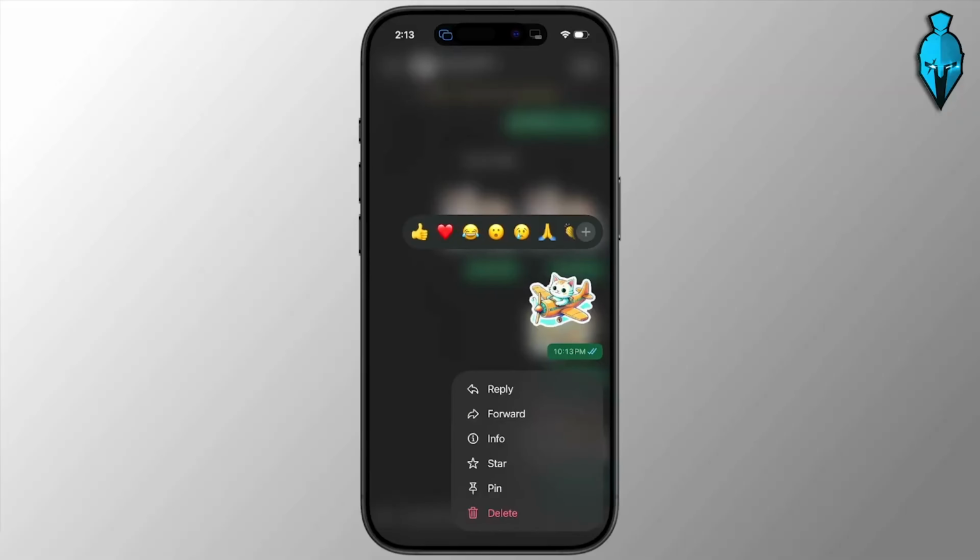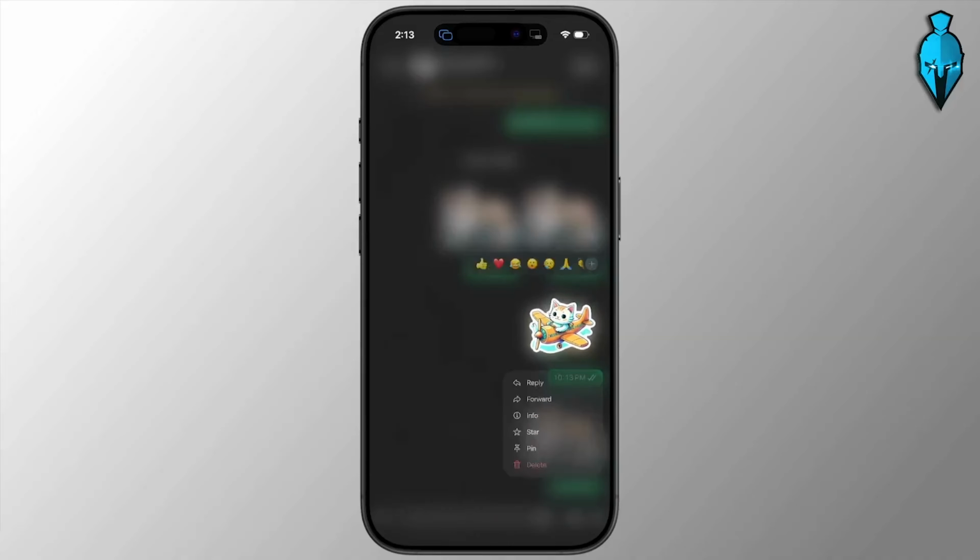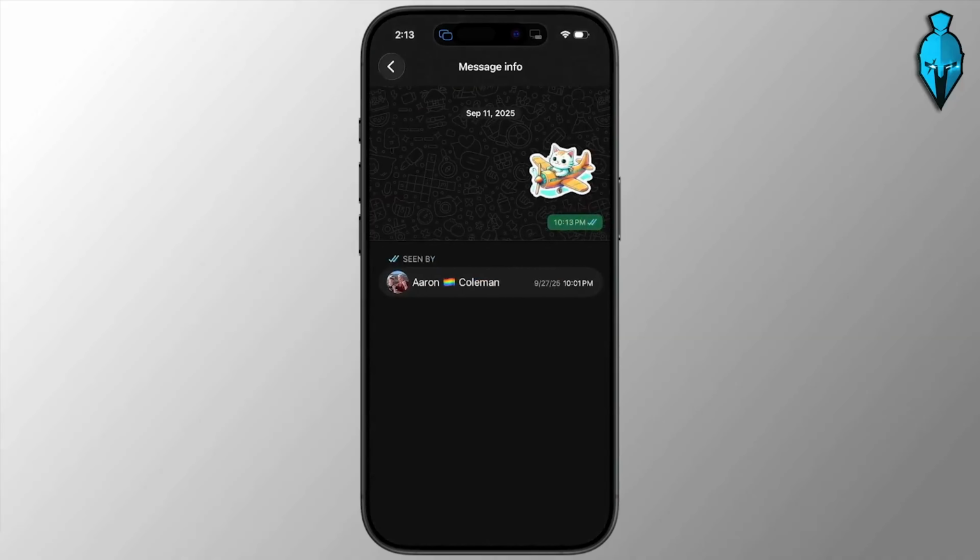You'll see a read by option in here, and this is a group chat with just me sending messages right now, so it's just going to pop up with this. But look for info, open that up, and then of course you'll see seen by, and then it'll show whoever saw it just like so. As you can see, it looks like this was read by my buddy Aaron. You also see a delivered to option on here, and that's going to be people who have received the message, but they have not actually read it yet.